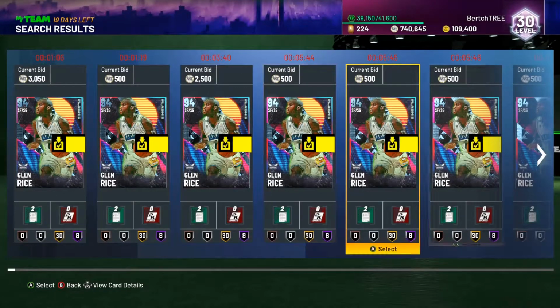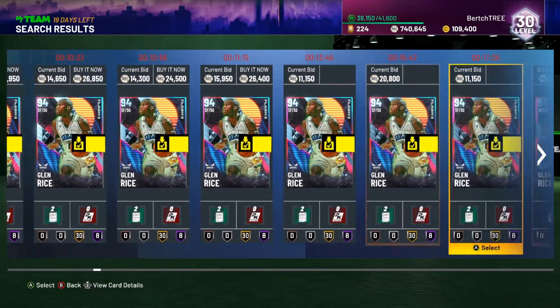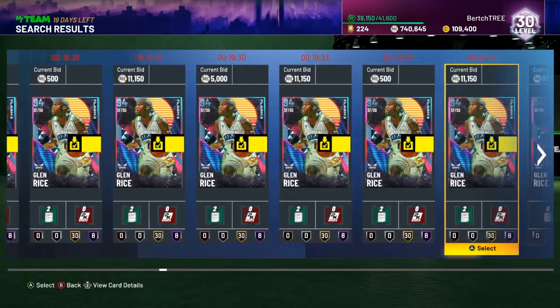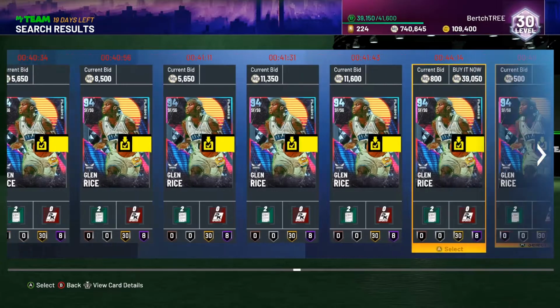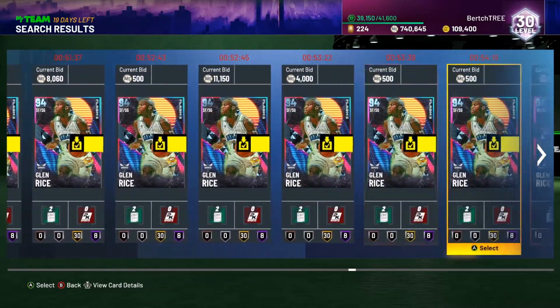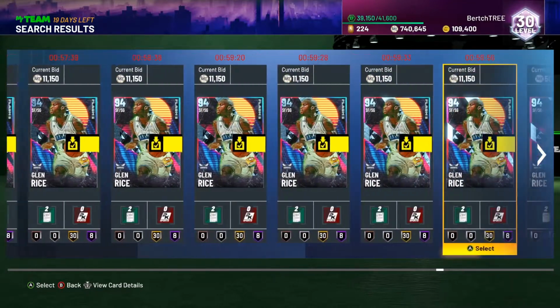Oh, and you can get this card for pretty cheap. There's a lot just sitting here for 500. I don't think all of them are going to get snatched up for that much. So it looks like he's going for around 10K, and you might even be able to get him cheaper if you just watch the market and bid. See, 18.7. Yeah, you can get him for under 10K.